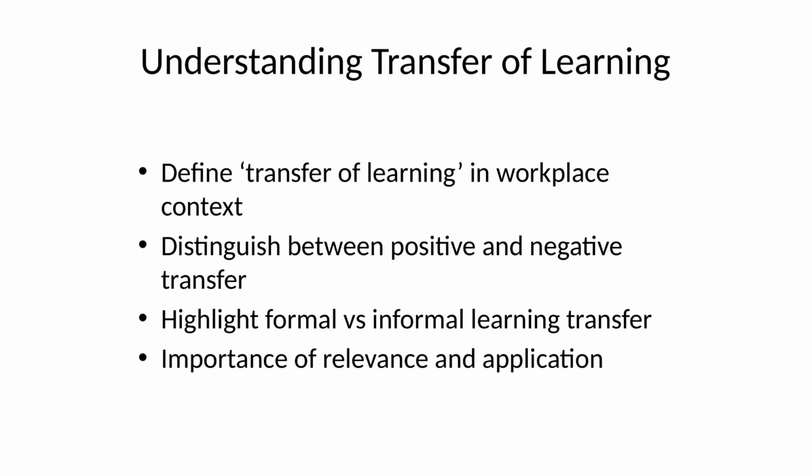Relevance of the training material and real-life application determine how effectively employees will transfer their learning. If employees can see a direct link between what they learned and their job responsibilities, they are more likely to apply it. This slide introduces the concept and sets the foundation for understanding how learning becomes actionable in the workplace, shaping the design of effective development programs, and maximizing learning impact on organizational goals.